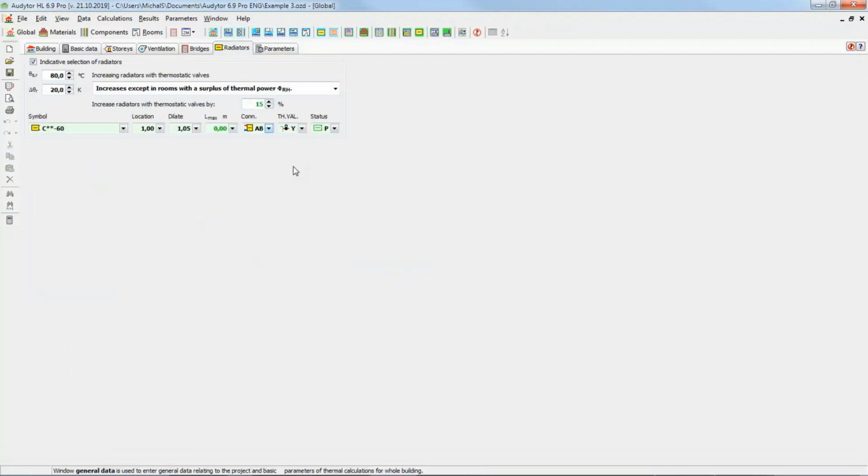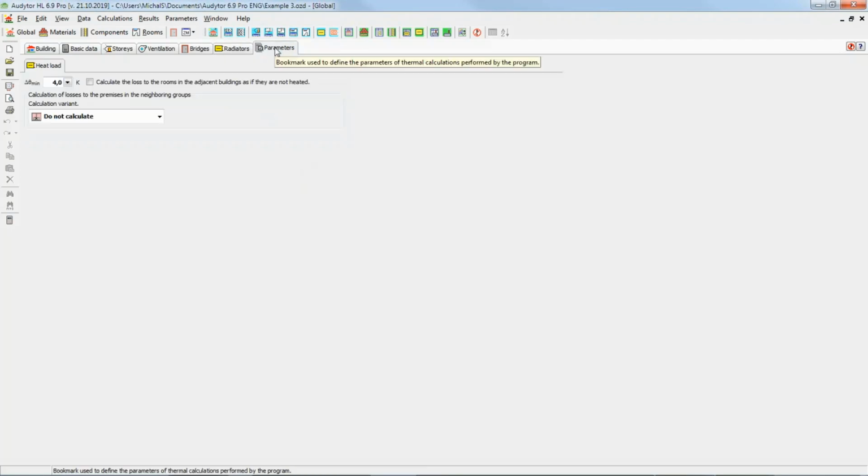Then radiators. This tab is used only if we would like to run the preliminary radiator selection that we can do already in the HL program, though it's recommended to do the precise selection of radiators in the SET programs. And at the end, we have some parameters that can influence the way of calculations. Then we have the catalog of materials.